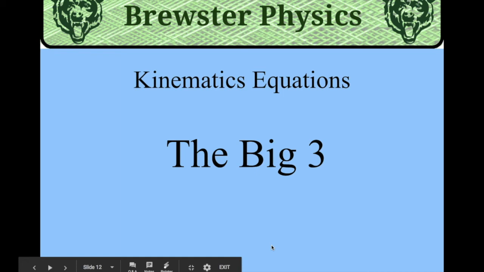Here's a quick video to show you the three big kinematic equations. The first thing we're going to need to do is identify the variables we might have in such a problem. There are five main variables, and I'd usually like to list these five variables and identify what we have.